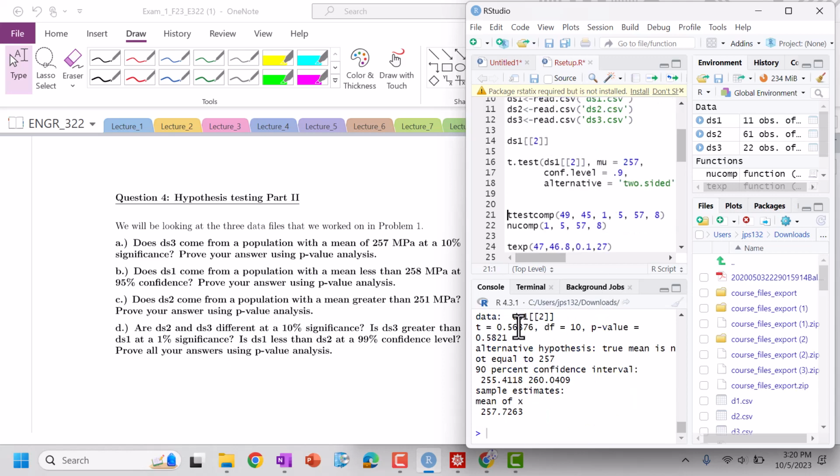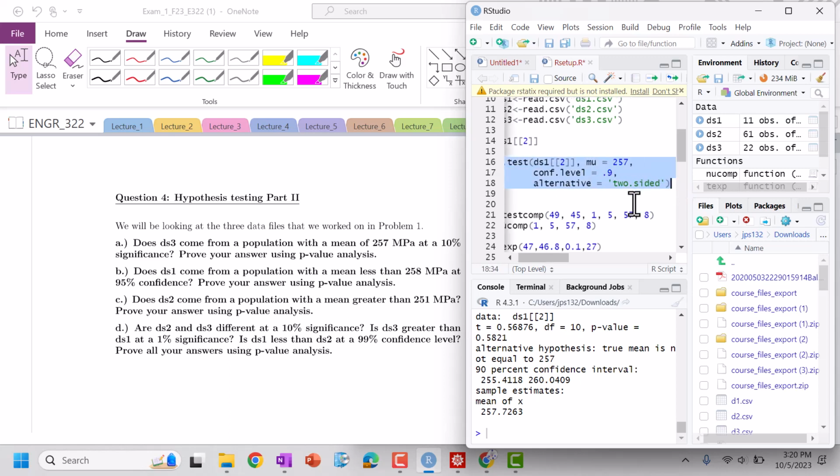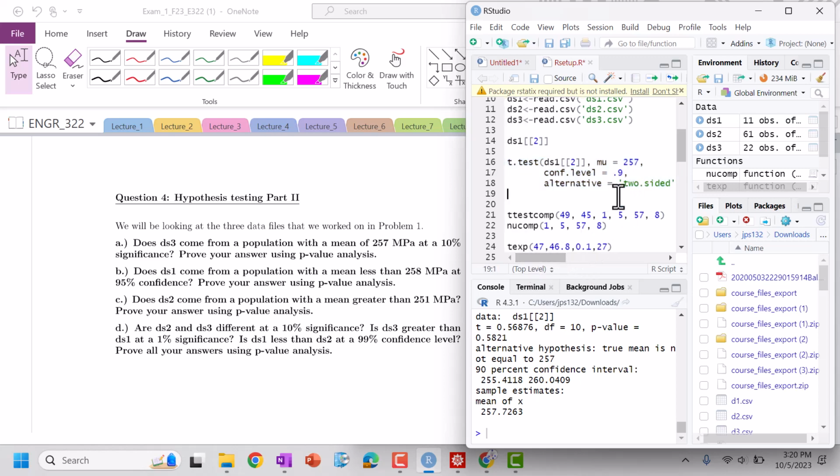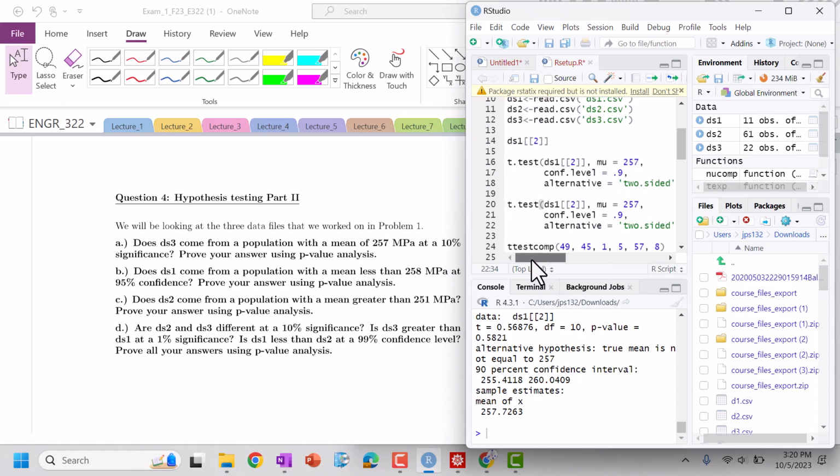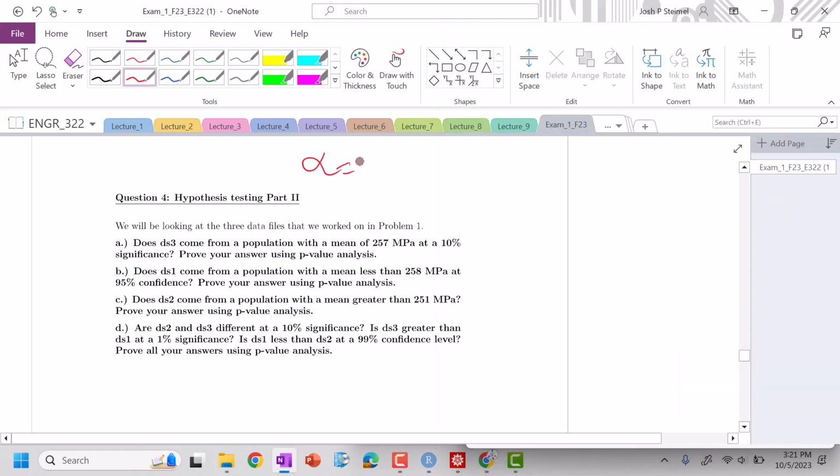With that, we see our t-value. Our p-value is greater than our alpha. So what do we know this is? Here our alpha is equal to 0.1, but since it's a two-sided test, our alpha over 2 is equal to 0.05.